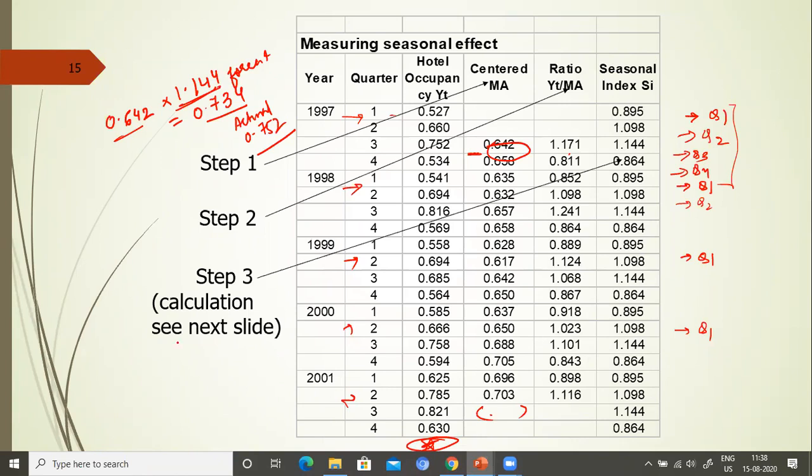Okay. So you want to smoothen the curve because you want to uncover what lies beneath all the noise and the seasonality. If you look at these numbers, this number is 0.752. You have uncovered that mostly the trend to be like 0.642. Had there been no seasonality, the number could have been in the neighborhood of 0.642.